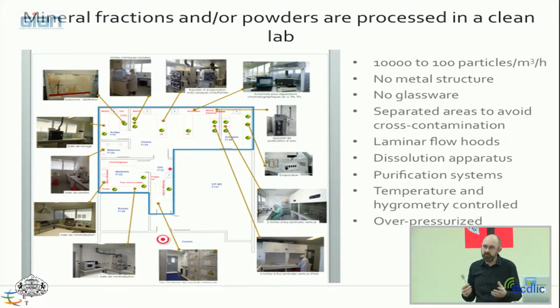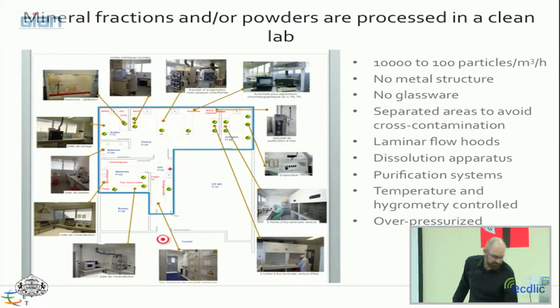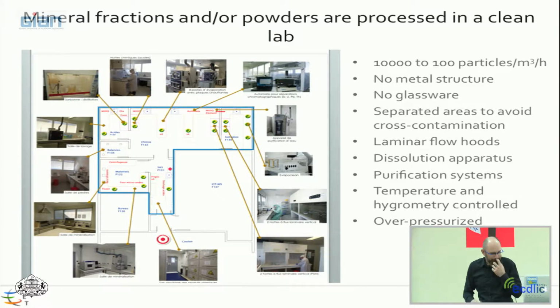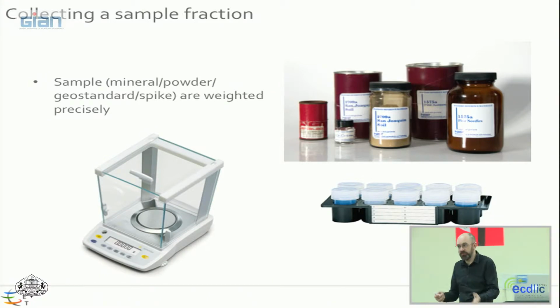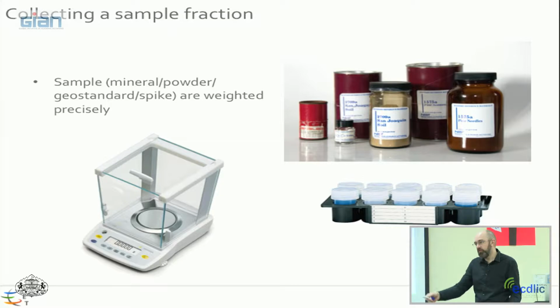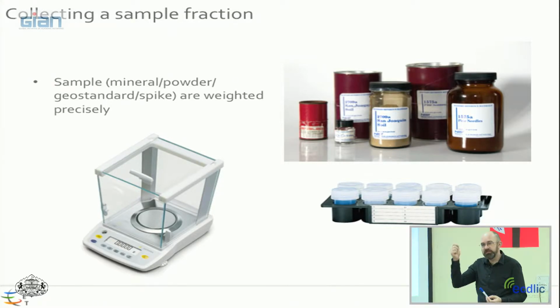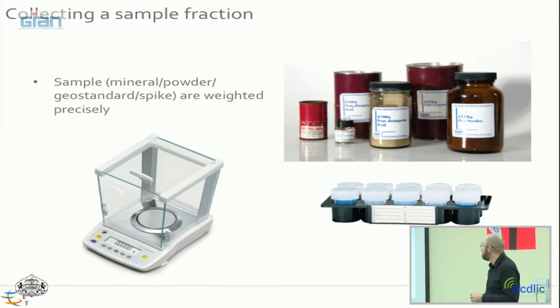Okay, isotopes, you don't want any metal. So it's fully covered with plastic. This is in plastic. This is in plastic. The benches are in plastic. Everything is in plastic. Or you can cover with plastic or with some plastic paint if you don't have it. And sometimes you don't have the money to buy everything in plastic because it's very expensive. So sometimes you have a normal one from a lab, and we are covering it with some specific plastic paint.